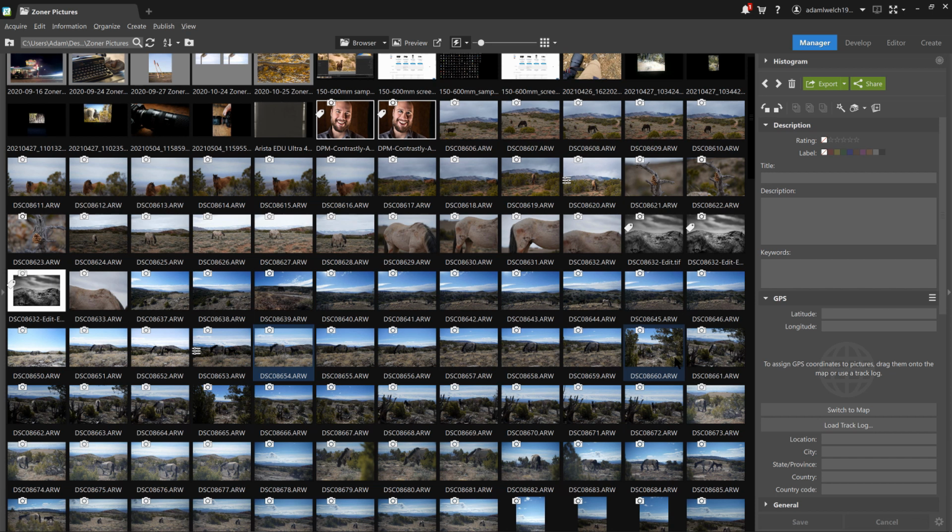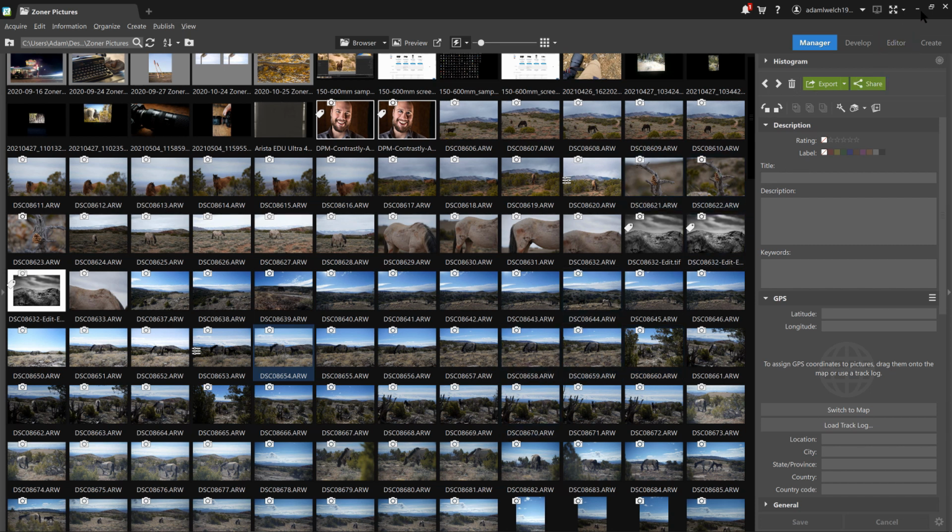Now, the first thing I want to start off with here is the new color, for lack of a better phrase. It's called color grading, and more or less split toning, inside of Zoner Photo Studio X. It's one of the newest features to come along in the spring 2021 update that I want to talk about.